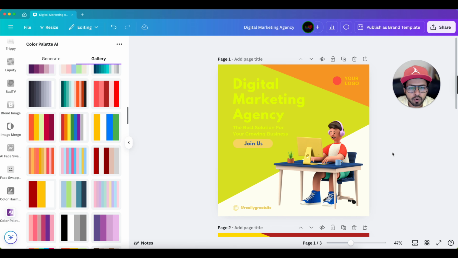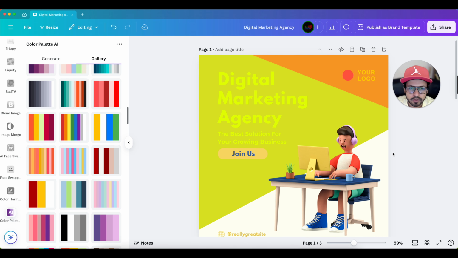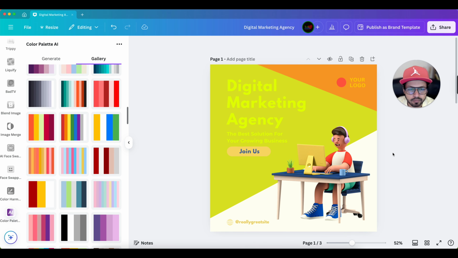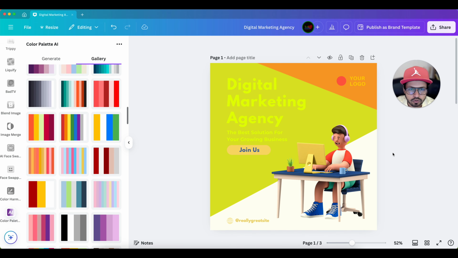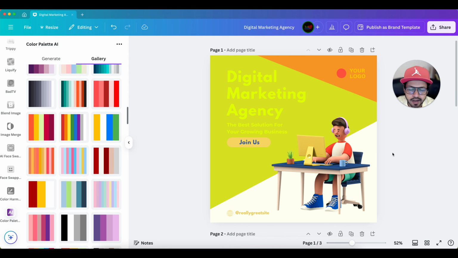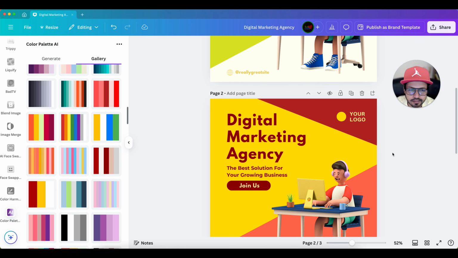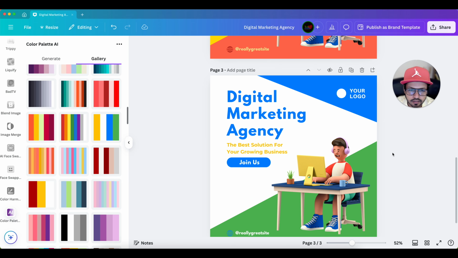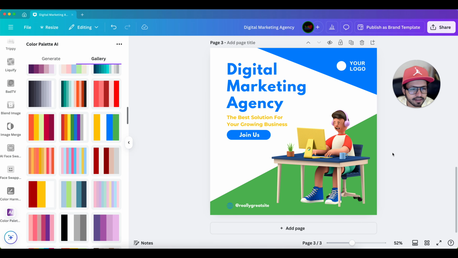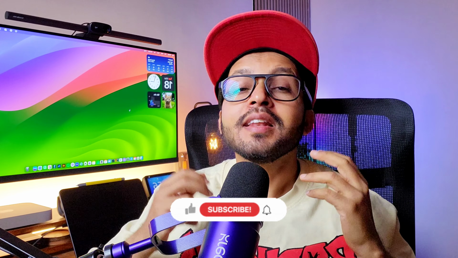So that was the importance of color palette in your design, because as a designer we have to make sure the color combination is really good, so that whenever your audience looks into your design, they can easily read it and it will grab the attention of your audience also. So this was before. You can compare after applying the beautiful professional color palette, how exactly the design is looking right now. Okay, that is the importance of color in your design. And that's how you can create professional looking color combinations in Canva like a pro.